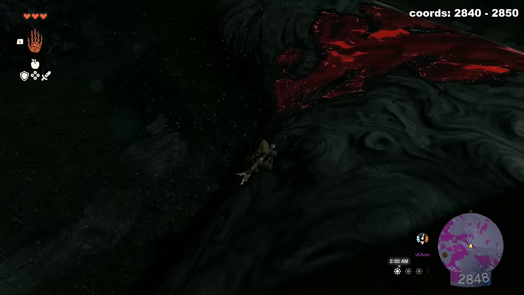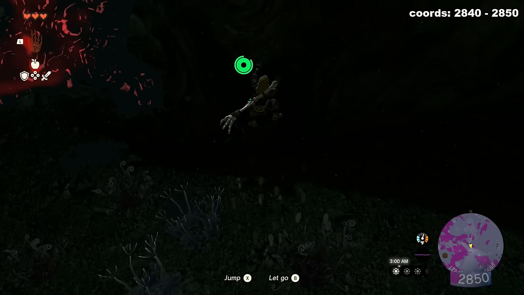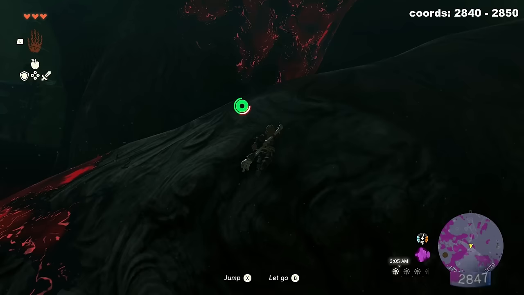So we just do a little bit to the right. Okay. More to the right. Then more to the right. More to the right. More to the left. I'm scared. Oh, we got it. The Muddlebud has been acquired. Okay. Now we need to escape. Let's go.